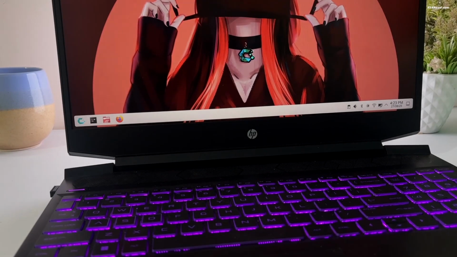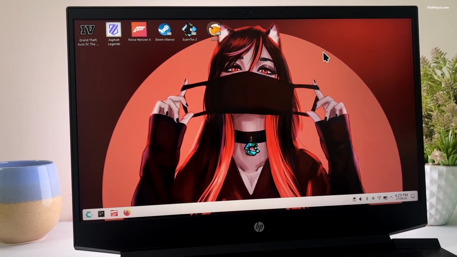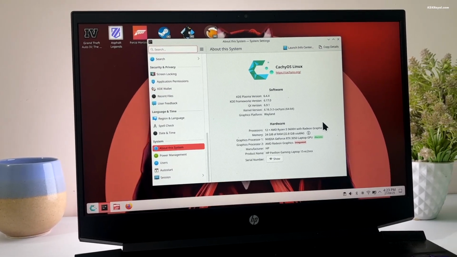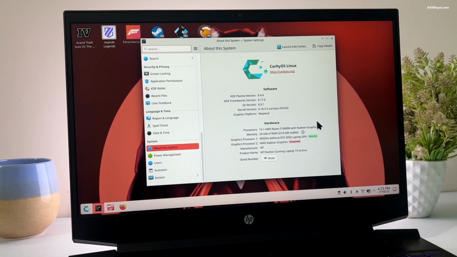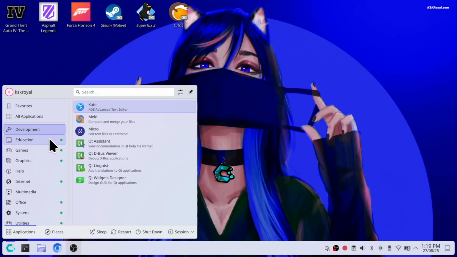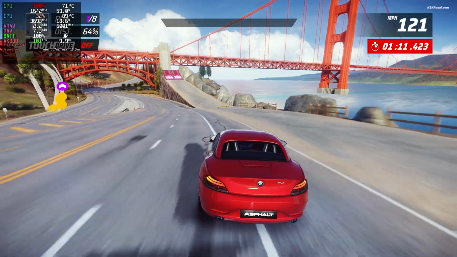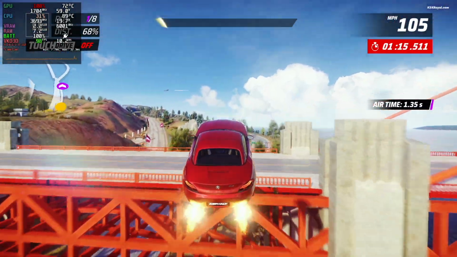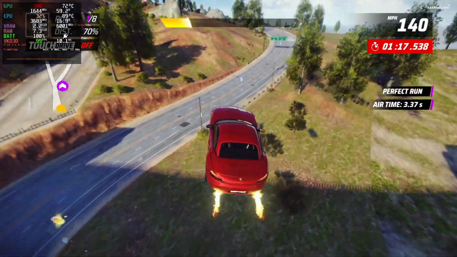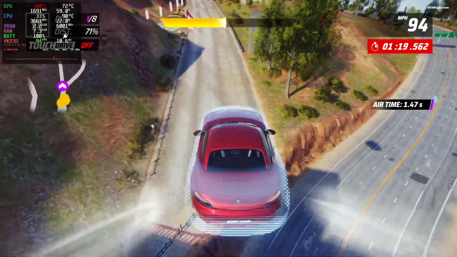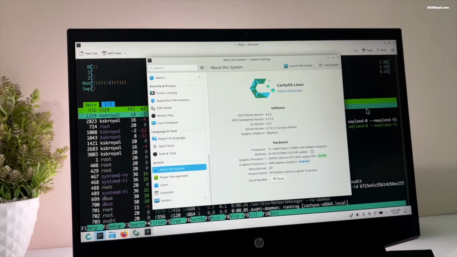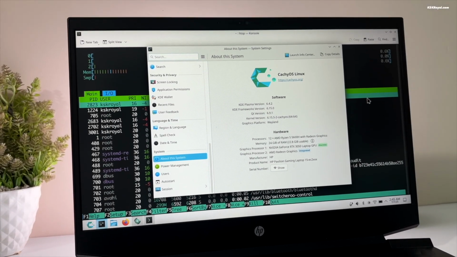Overall, I would say CachyOS outperforms every Linux distro out there for gaming. The games I tried on Bazzite, Ubuntu, and Nobara were decent, but CachyOS gave me the best results so far. Everything was smoother, faster, and nearly every game ran 10 to 20% faster. So if you're looking for the best Linux distro for gaming, I think this is the one you must try.